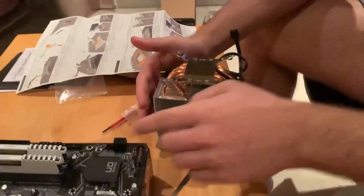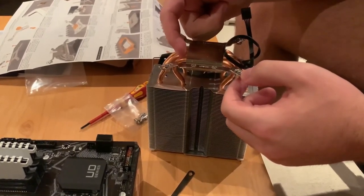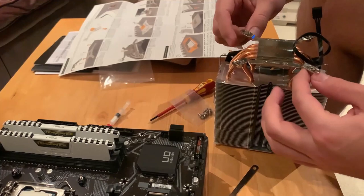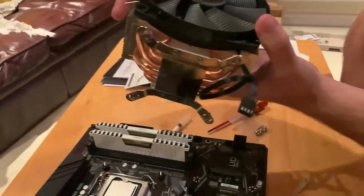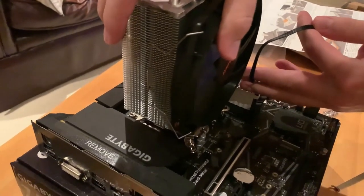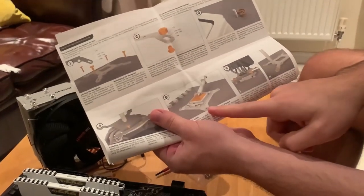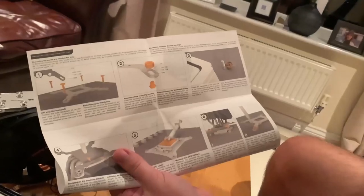So now, after we install the screws and the brackets on the cooler, what we will basically have to do is, of course, unpeel this little thing and put some of the thermal compound on the CPU, and then we will have to fit these. We're gonna leave these bolts, these nuts, a little bit loose, so we're gonna fit it on the CPU. I guess it will go this way, like that. And then we're gonna turn the motherboard around and basically tighten it from underneath, as this one shows over here. So putting the thermal compound, putting the cooler on, and then turning the motherboard around and tightening from underneath, which is a very good way.